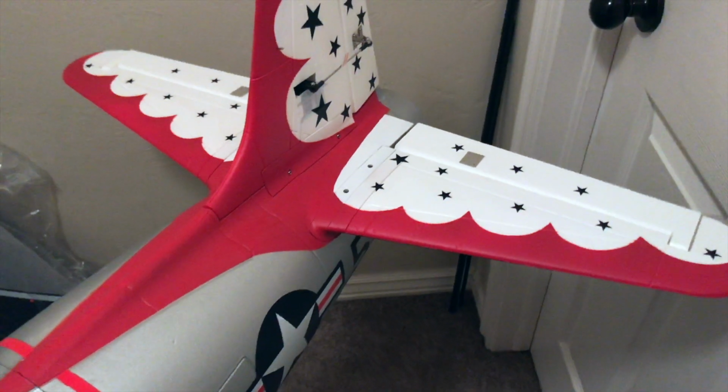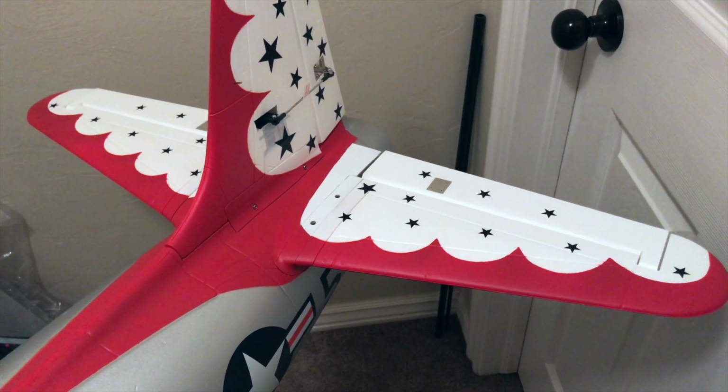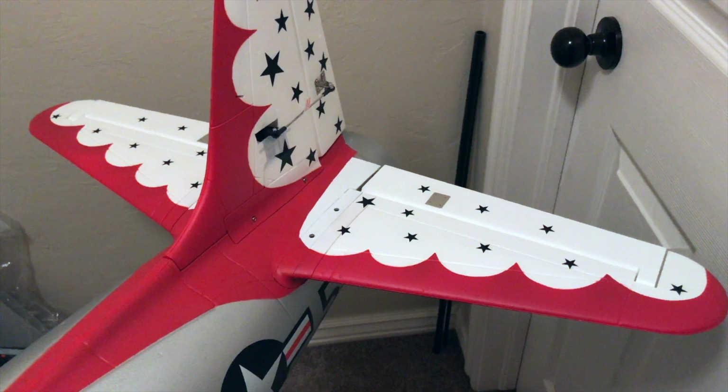These went on real easy. They have the same connectors as the wings, so you don't have to really plug any servos or anything. Just slide them over the rod and you're good to go.